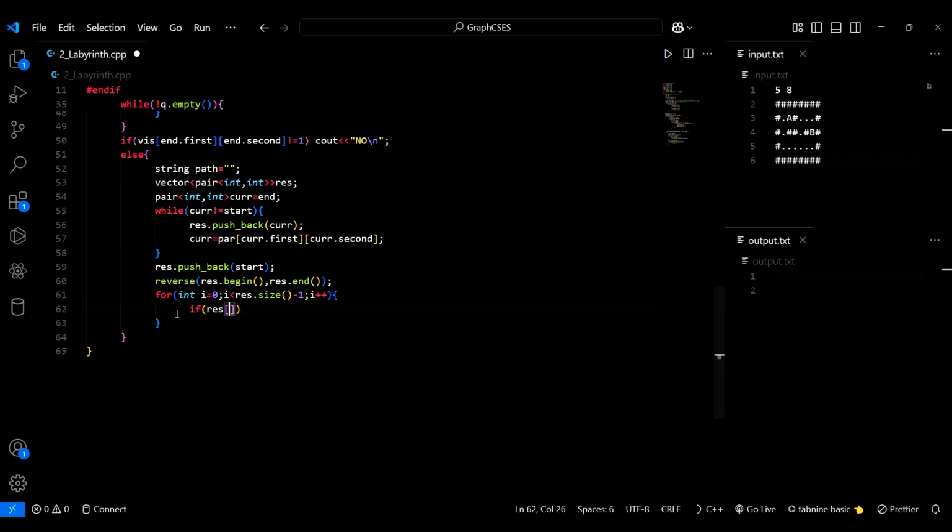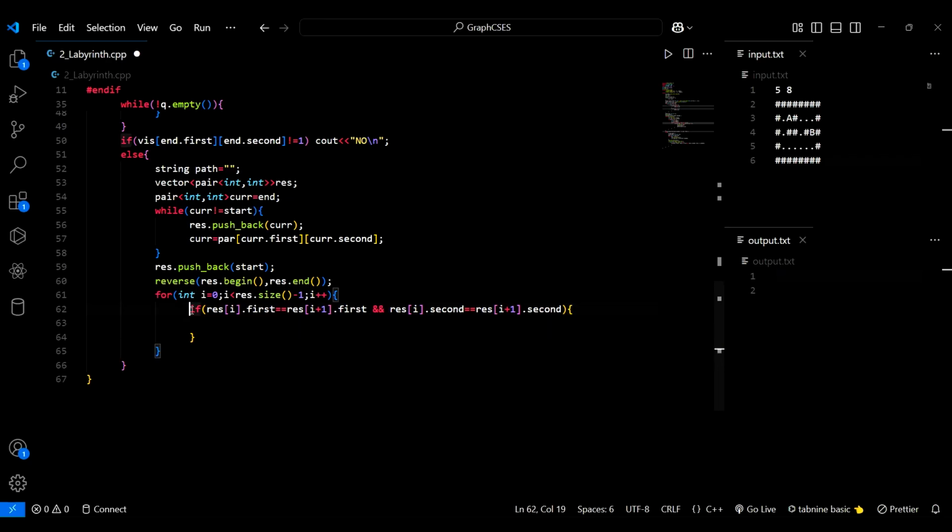So this is the ith row, and this is the next row, the i plus 1th row, and this is the ith column, and this is the i plus 1th column, right?